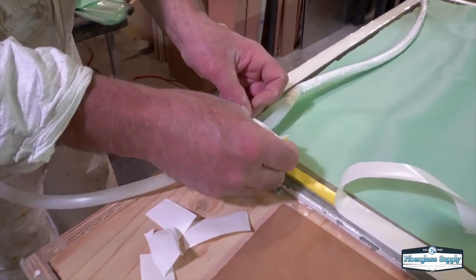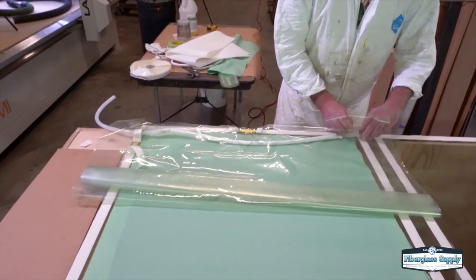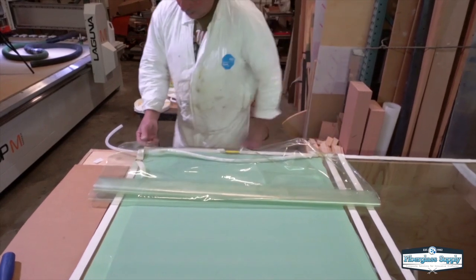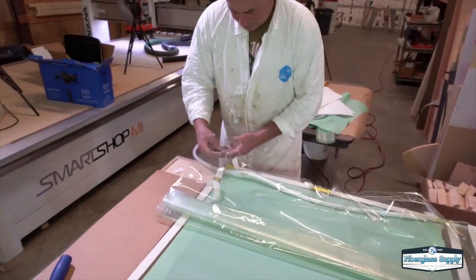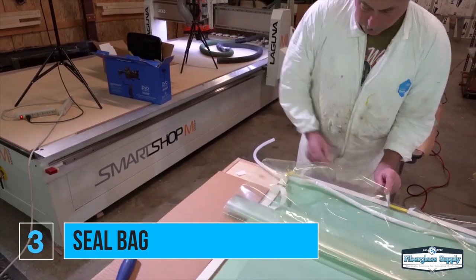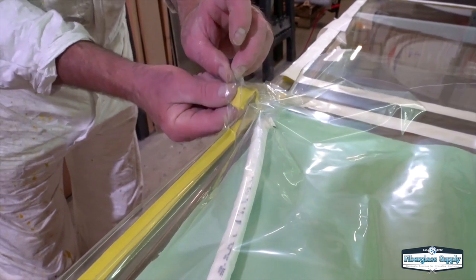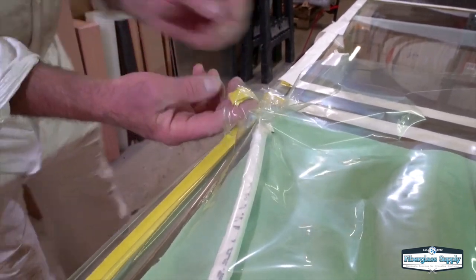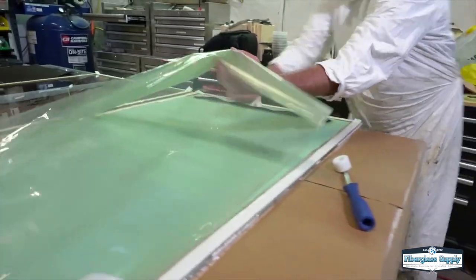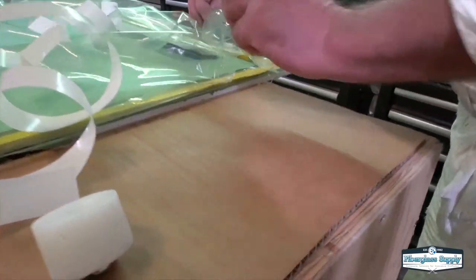On the mold that we're going to be using, we don't have large flanges, so what Tim's doing is putting down the MTI hose. The MTI hose has a Gore-Tex membrane on it that doesn't allow resin into it. When working on molds with really tight flanges, it gives us the opportunity to not pull resin into the vacuum system, and it really allows us to place that hose right next to — and in some cases on — the laminate. Because it is a Gore-Tex membrane, once the resin hits and wraps around it, you're really not getting any more pull, so you've got to have a really well-sealed bag.